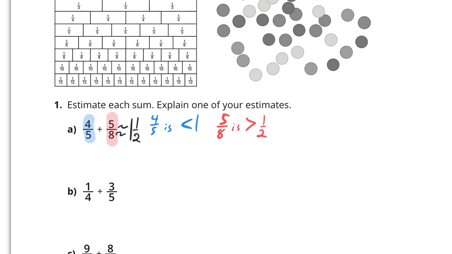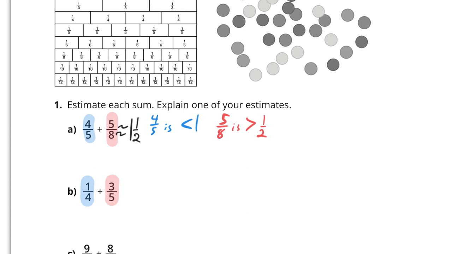And I'll just do this in case we need to go over this again. 1/4 and 3/5. Okay, 1/4 is, let's keep that as our benchmark, and let's consider 3/5 as 3/4. Right? It's fairly close to 3/4. And I can tell again by looking at the fraction strips. If I have 3/5, here's 1, 2, 3/5, it's pretty close to 3/4, which is right here, right? 1, 2, 3/4. And I can just compare them. Now, if it's close to 3/5, I know that it's going to be less. 3/5 is less than 3/4.